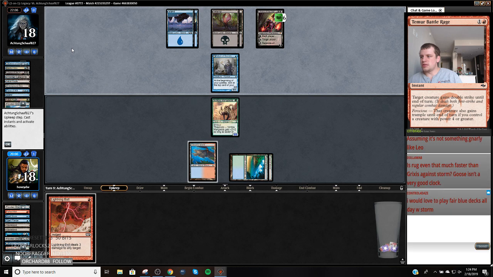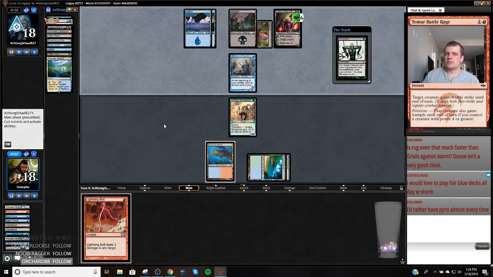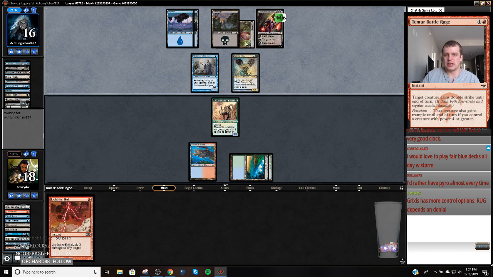Is Rug even that good against Storm? The Goose is on a very good clock. I think it's a little faster, like Tarmogoyf is faster than Young Pyromancer on average, not over a longer game. Reanimate Baleful Strix? Gross. This could prompt a mistake, because my opponent might think they can mess with all my lands, and then I can mess with them, and then I can just Bolt this and have the biggest thing on the ground.